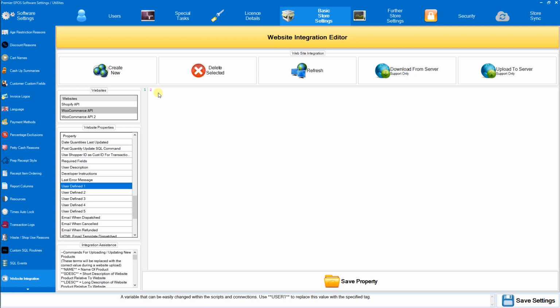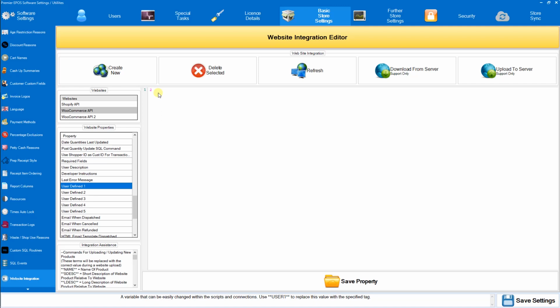What that's going to do is tell the system to use that level selling price whenever you upload or update a product on your website. However, do note that it's going to do this for every single product. So if you've got a product where you're using level 1 selling price, then whenever that gets updated next, it's actually going to use the level 2 selling price. You just need to make sure that that level selling price is the one that you definitely want to use across all products.